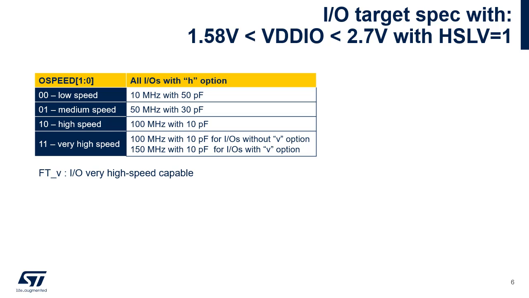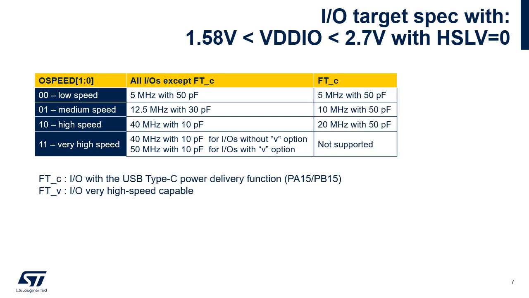The next table is relevant when the VDDIO power supply is in the range of 1.58V to 2.7V and high-speed low-voltage mode is enabled. In comparison to the following table, the maximum frequency is higher when HSLV is enabled. The subsequent table is relevant when the VDDIO power supply is in the range of 1.58V to 2.7V and high-speed low-voltage mode is disabled. The third column applies to 5V-tolerant input/outputs with the USB Type-C power delivery function.